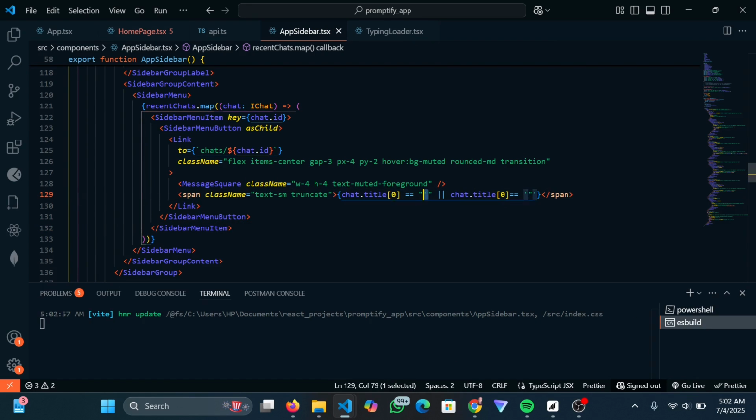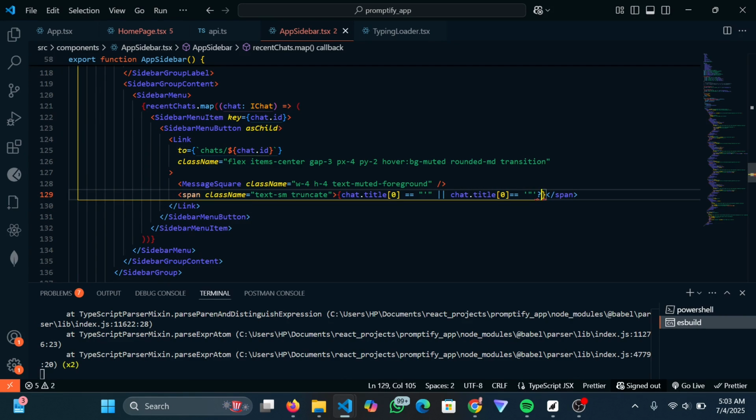We are checking for the single quote first, and then for the second quote. So if the first characters are equal to this, I want to simply remove the first and the last character.